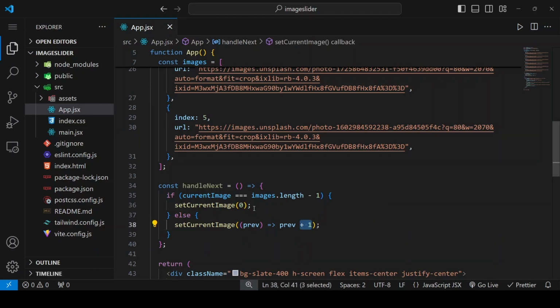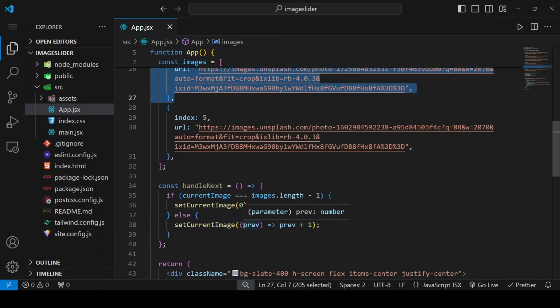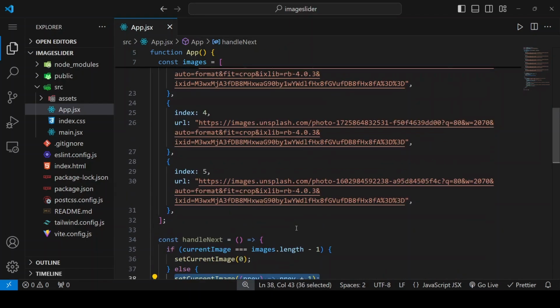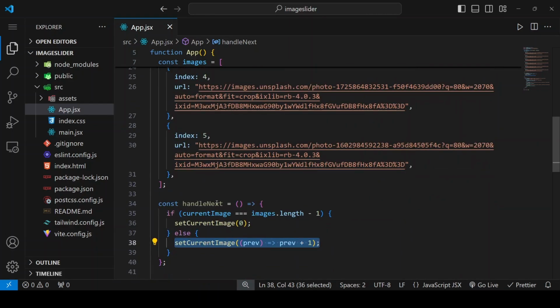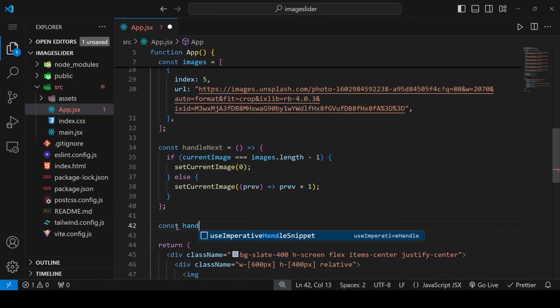So current image will be 4. We will be here. And now it is here. It is 4 as well. 4 plus 1 will be 5. And current image will be 5. And that's it. So let's create the function for handlePrevious.